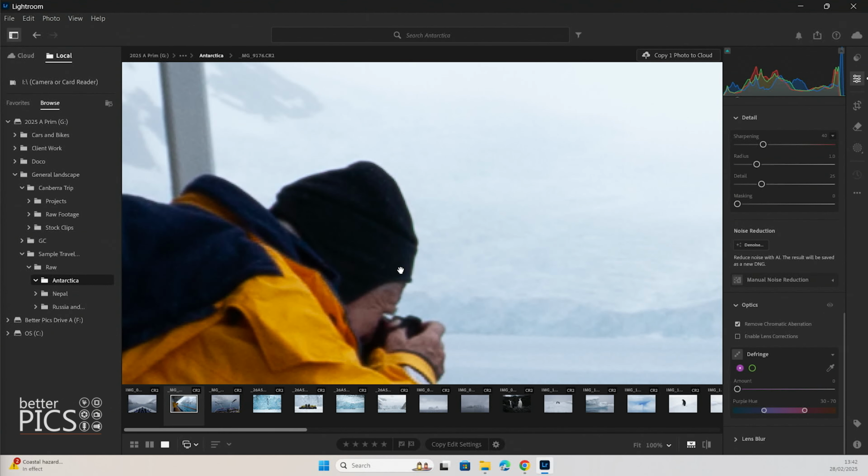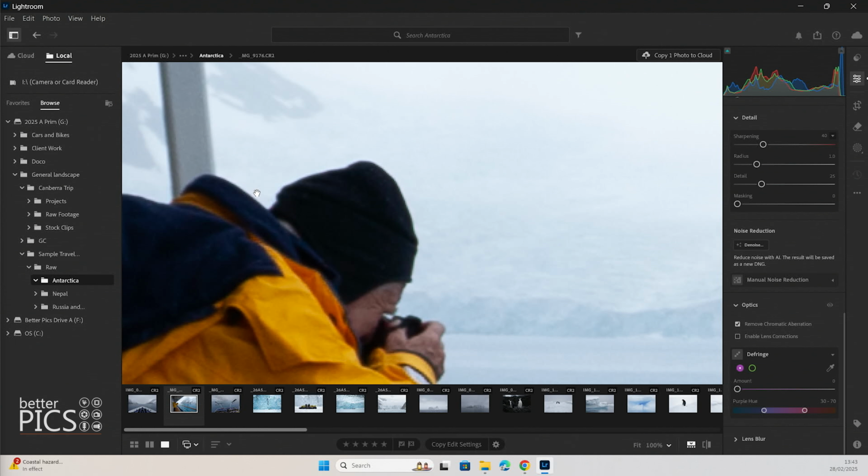All of that chromatic aberration has disappeared, and we haven't had any loss of color around those edges based on the example that I showed you earlier when I was using that defringe tool. So keep that in mind. If the Remove Chromatic Aberration tool doesn't give you the results you're after, then have an experiment with the defringe tool as well. It's really important to approach your edits with each image based on what's needed for that particular image. So have a go, have an experiment, and have a try with your own images.